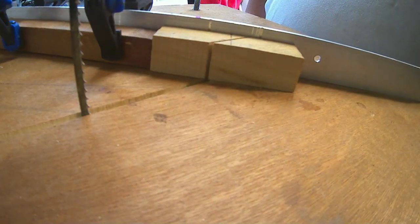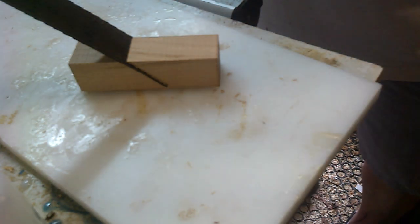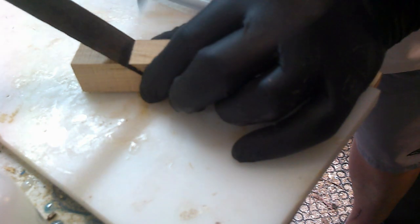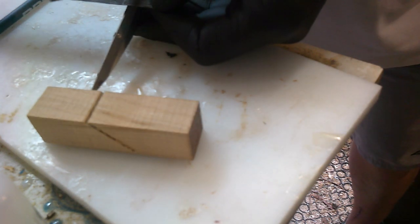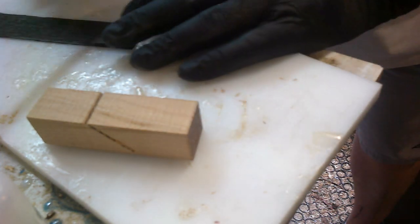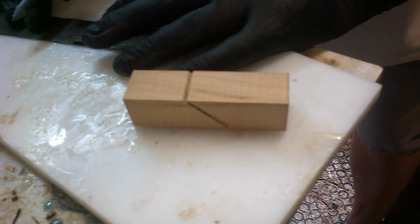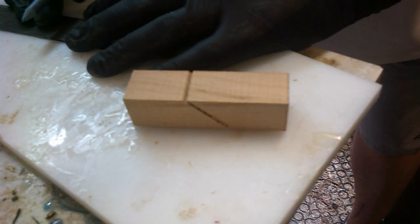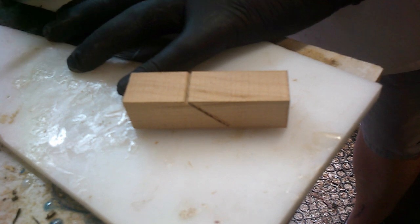Stop before you get to the end so that it'll hold the blank together. Okay, so measure across there, which is the length I'm going to need, and then cut up 8 of them, because 2 of these will be the same size as the kerf of the bandsaw blade. So it'll be a nice tight fit.